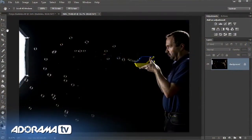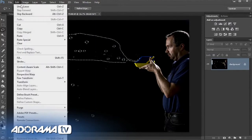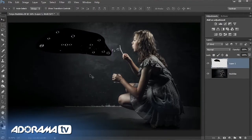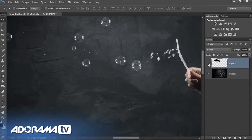The black background comes in handy now. We need to select the bubbles, so we'll just get the freehand selection tool and draw around some of the bubbles. Then we go to Edit and Copy, close that down, and choose Edit and Paste — that puts the bubbles on a brand new layer. But you'll notice they don't really blend in at all. Here comes the magic: all we need to do to blend the bubbles in is change the layer blending mode from Normal to Screen. One of the magic properties of Screen blending mode is it takes anything that's pure black and makes it transparent. And those bubbles actually look like they were really there — it's absolutely fantastic.